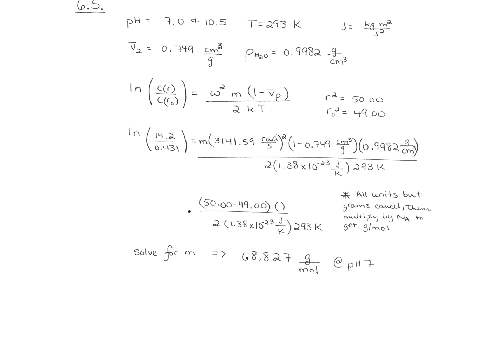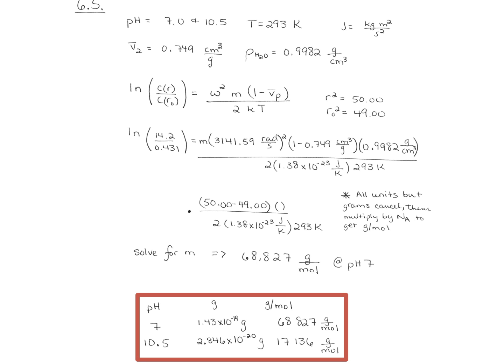And then when we move on to the graph portion of it, we are going to be looking at the different graphs that we were asked for. So there's size exclusion chromatography. So remember, in size exclusion, the bigger things run off first. So that pH of 7, which was a lot bigger, 4 times bigger actually, would run off a lot faster than our pH of 10.5. And then for the other two, they're pretty self-explanatory, and most of you got that exactly right.